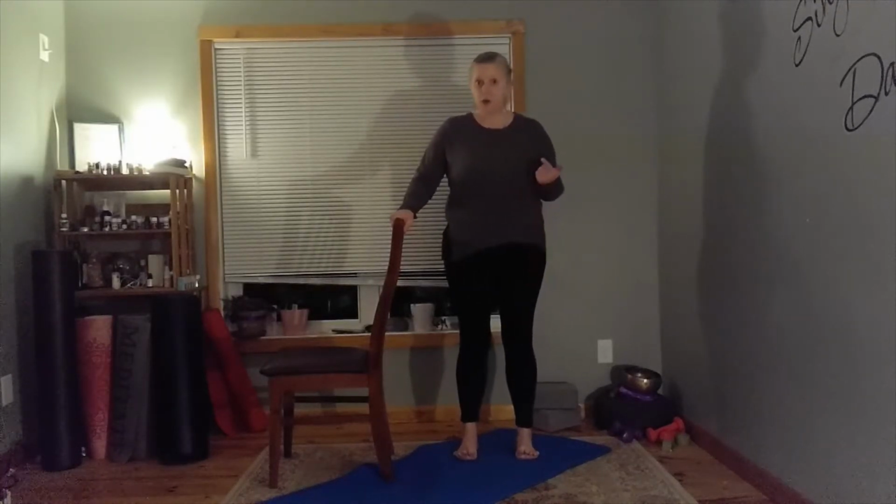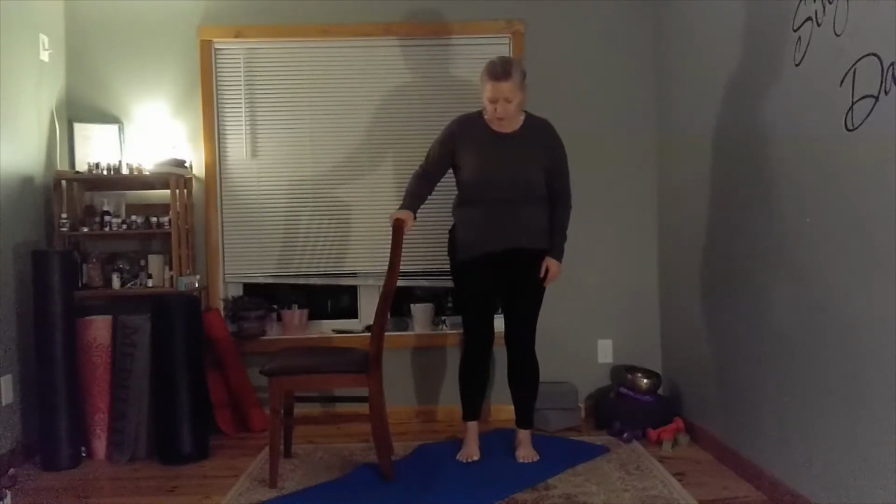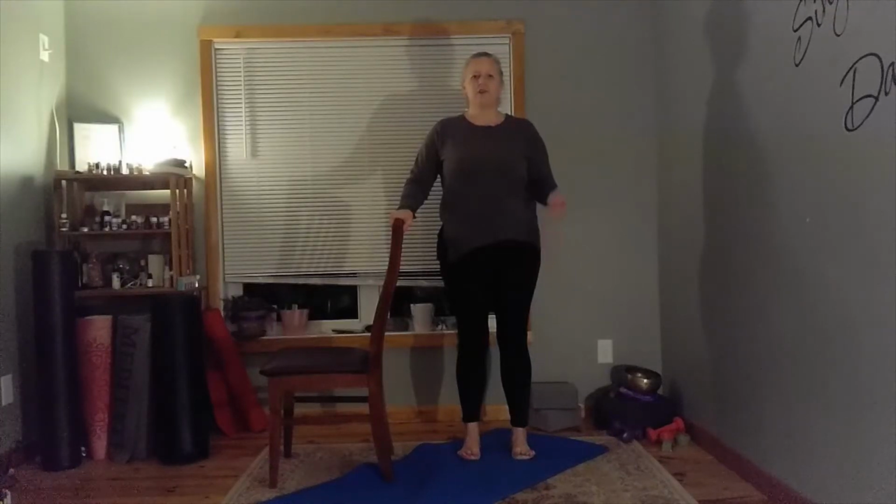And then dropping the balls of your feet down. Toes are up towards the sky. Do you notice that it feels a little bit differently on the floor? Maybe. And toes down. Nice big breath in. And then just bring your toes up again. See if you can lift your toes a little bit higher. And then lift the balls of your feet off of the ground.